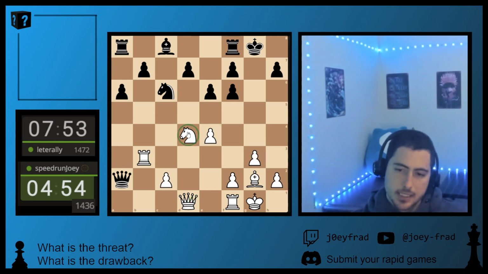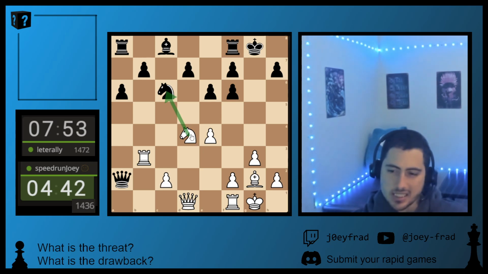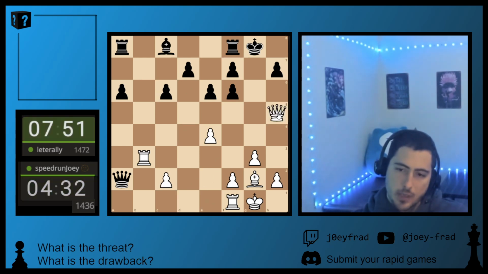The thing is my knight's here. It's currently hit by his knight. Can't really help in the attack. And taking this doesn't actually help his bishop really. So I'm just going to take it because my queen was defending it. And now I'm going to bring my queen over to this side.